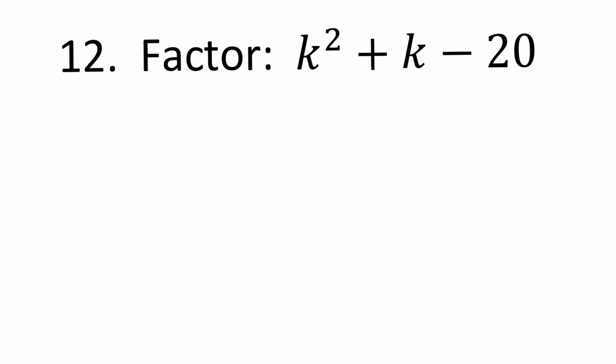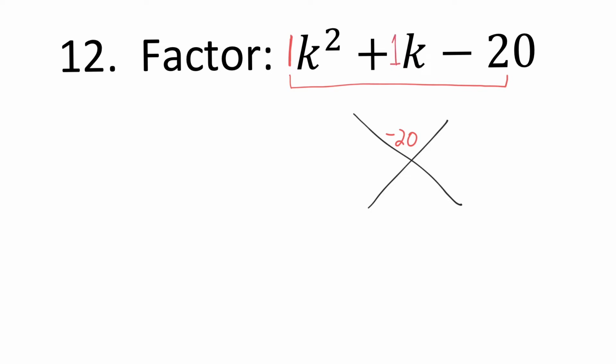Number 12, you want to factor again, and it is a quadratic trinomial. So we have k squared plus k minus 20. I am going to use my x diagram right here. The a value is the one with the k squared, so it's an invisible 1. I'm going to multiply the 1 times the negative 20. So that's going to be negative 20. Careful with the signs, it is a negative 20 when you multiply a times c. And the b term, there's the 1 in front of the k. There's an invisible 1. I'm just going to put this 1 so you can see it there. So it is a 1 right there.